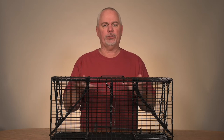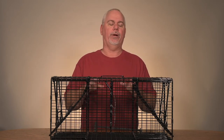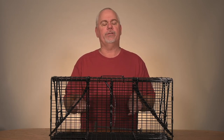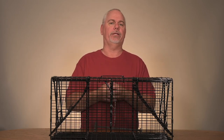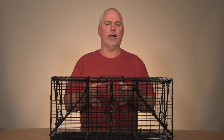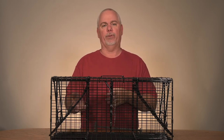Now, you can set the trap by hand, however, they do also have a setter that you can purchase. If you've never used the setter before, and specifically if you're a homeowner or if you're a business, I highly recommend getting the setter, because it makes life so much simpler.